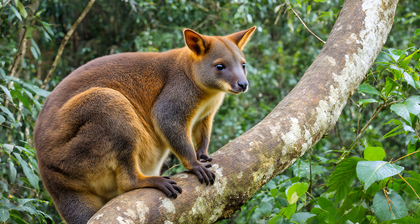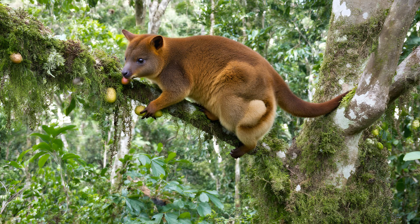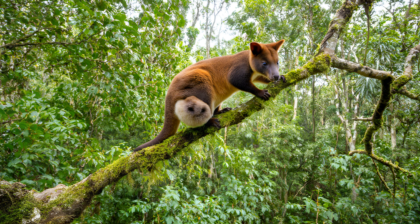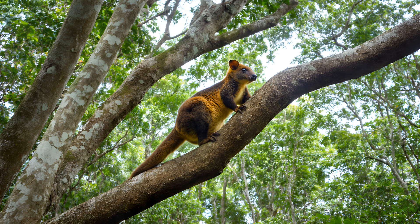Their gentle nature is also quite endearing — while they can be shy and elusive, observations have revealed them to be surprisingly calm and peaceful creatures. Most arboreal mammals have pouches, a crucial adaptation for raising young safely. However, female tree kangaroos take this even further. Their pouch is truly exceptional and uniquely suited to life amongst the branches. Unlike many marsupials that develop a deeper, more rounded pouch, a tree kangaroo's pouch opens upwards, almost like a basket. This design prevents joeys from tumbling out when mom is leaping between trees or navigating steep inclines, offering incredible stability for the developing young.